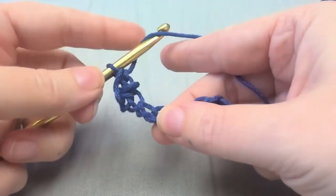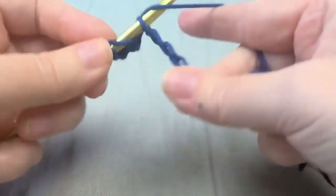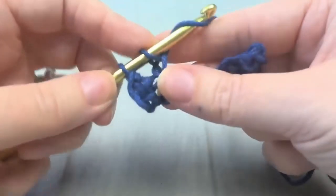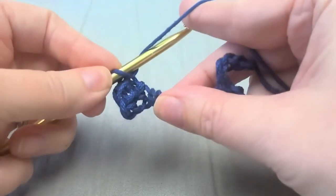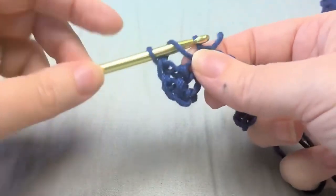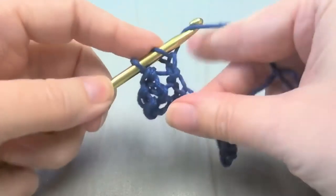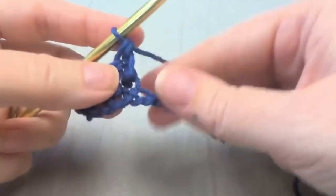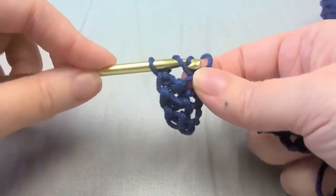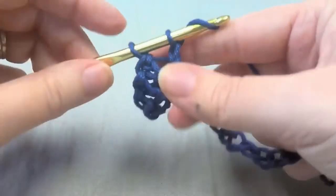So let's see that again. Yarn over, insert hook, yarn over, pull through one, pull through the second, yarn over, pull through one loop, yarn over, and pull through the last two. And then repeat. Yarn over, insert hook, yarn over, pull through one, pull through the second, yarn over and pull through one loop, yarn over and pull through the last two. Yarn over, insert hook, yarn over, pull through one, pull through two, yarn over, pull through one loop, yarn over, pull through two loops.